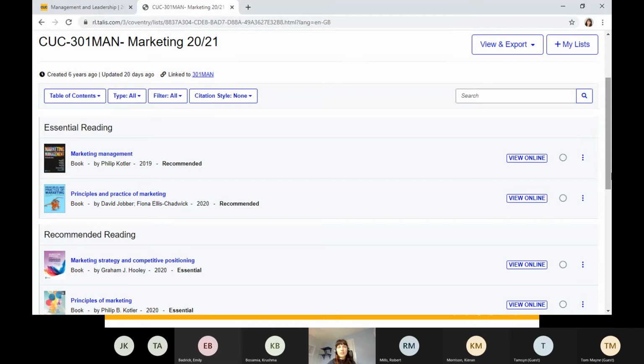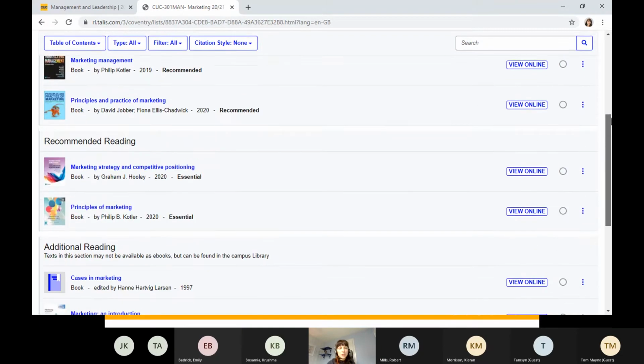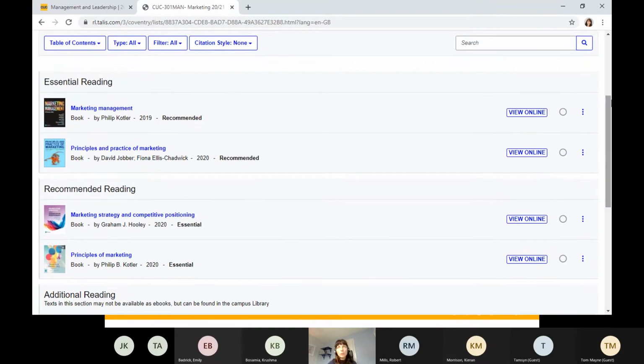I know it's the bit that takes the time, but it's also the bit that gets you the really good marks. So please use those. There is no one of these that is particularly like you must use this, you must use that. What we need is a good, solid understanding of marketing. And actually, the marketing books that I use tend to be ones that are a little bit older that I've just bought off Amazon because I still like flicking through things. So just find a marketing book that you actually get on with, that you quite like, that sort of works for you, and use that as your main one.